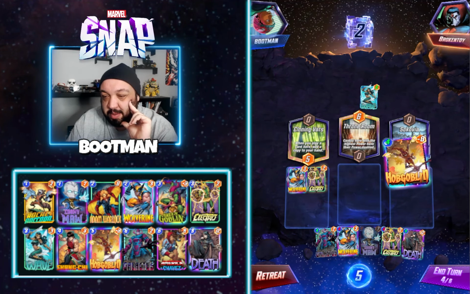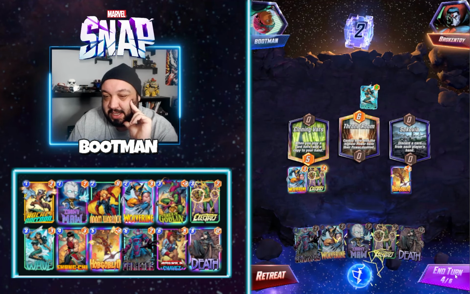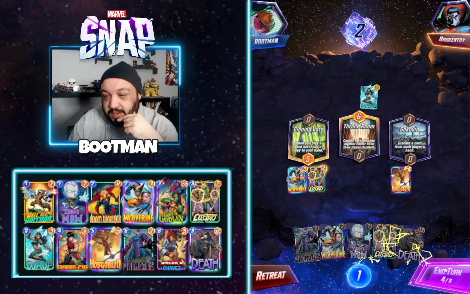Let's see. I have no problem with this. I'm just going to Hobgoblin, get some negative power over there, and then Galactus next turn. Like, if you can get Electro out on turn three and you got Hobgoblin, that's dope.